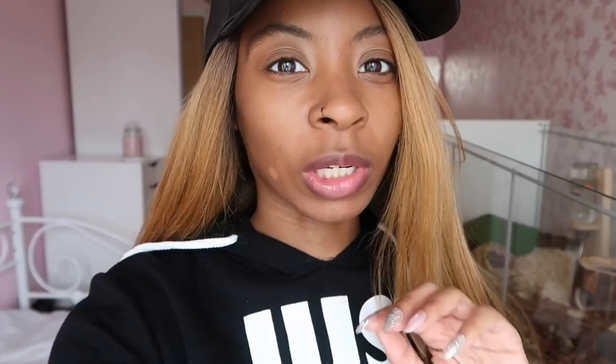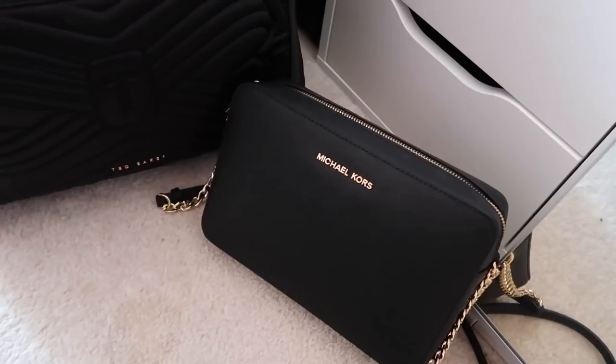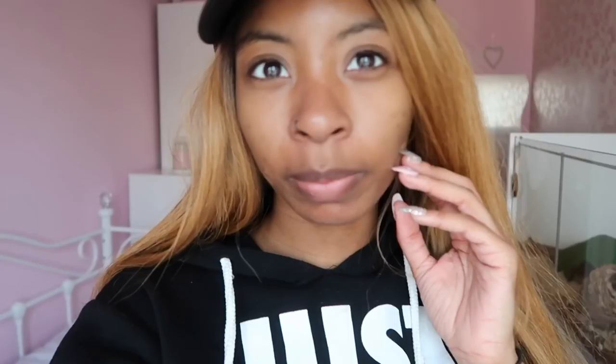Good morning everyone, today is Friday! I'm pretty much ready to head off to college. When I get back I'm going to do some last-minute packing and then head out to Kent. I have a few orders to pack — I think there are three or four — and a few little bits like makeup to pack, but the rest of my bag is pretty much ready. I've got my Ted Baker travel bag and my Michael Kors crossbody for the weekend. Here's Cupcake — I've given her some millet spray which is one of her favorites — and here's Cashmere, who's doing really really well and pretty much back to her usual self.